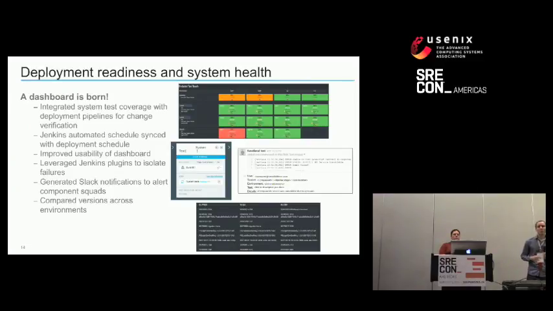Another thing we were able to do is leverage our DevOps pipeline. The deployment pipeline that we were using had a means of integrating test coverage. So we were able to integrate a system test stage into each one of our development deployment pipelines. That way, whenever any component deployed, as they deployed to dev, as they deployed to integration, each step along the way, our full suite of system tests would run against that, and we'd be able to identify that they were the one that caused the regression as soon as possible.